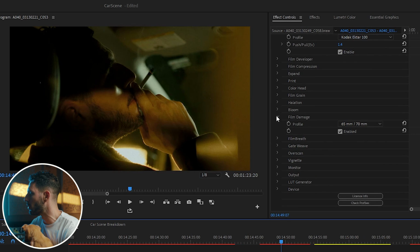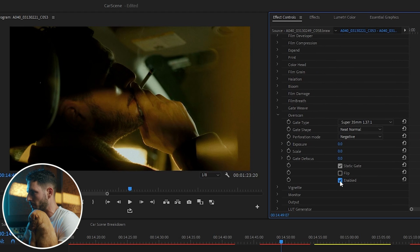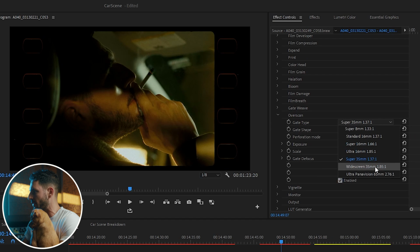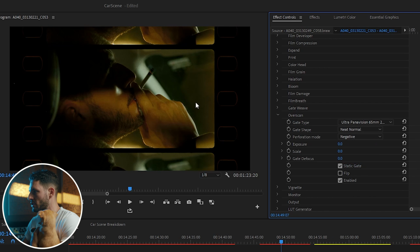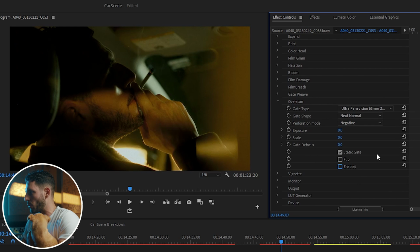You could go from film damage to gate weave, overscan, which if you go to overscan, basically it gives you these different film scans, which is really cool. You can go to Super 35. You can go to widescreen. You can go to Ultra Panavision, which looks like this. I'm going to leave it off. So far, I like where this is headed.